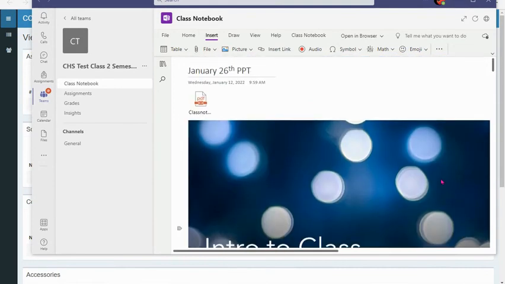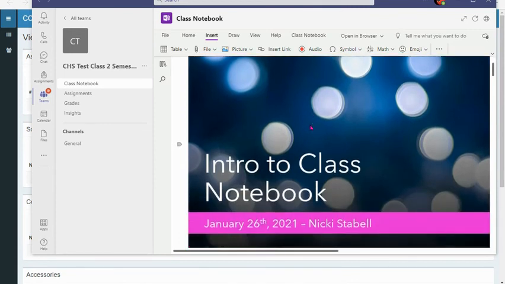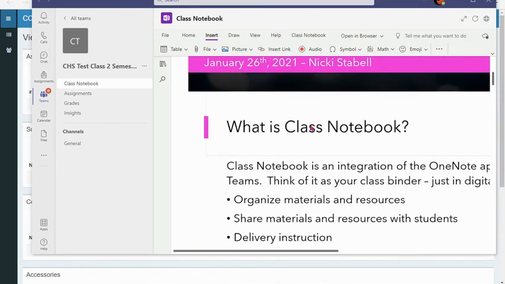What I love about this feature is it gives the students the actual file if they'd like to print it, and it gives them all of the finished slides that they can take notes directly on in their notebook by typing over it or using a stylus and drawing on top of it.